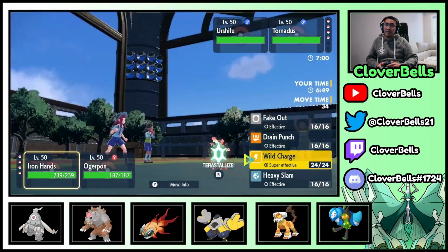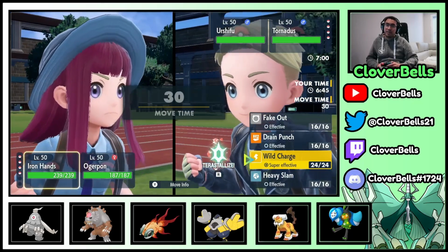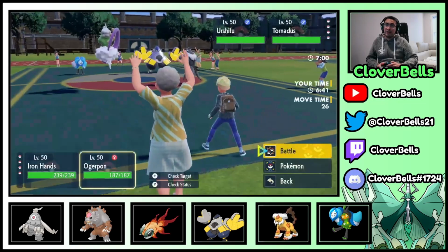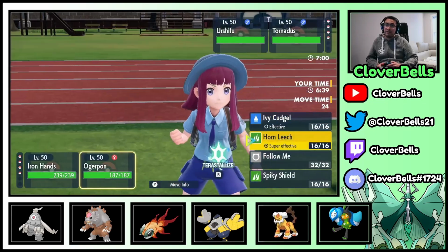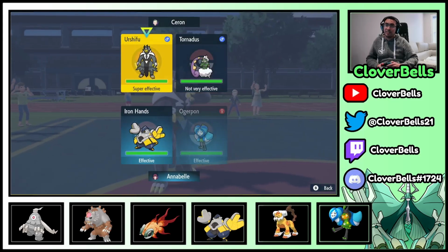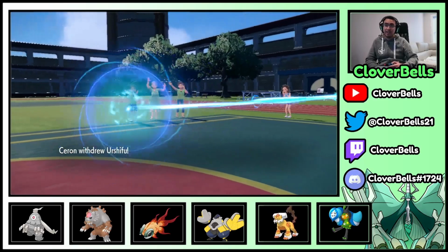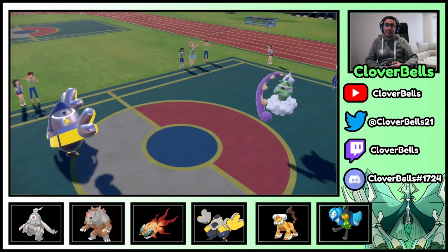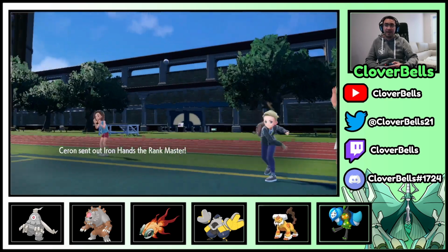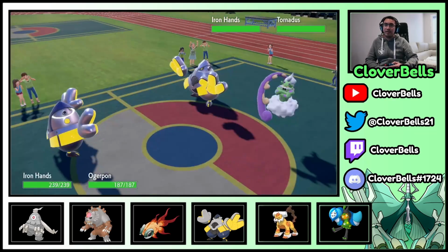So I kind of want to just... I can even click Fake Out... yeah, no, you definitely want to Fake Out this thing. Okay, and then we can even just Horn Leech the Ursh, right? Technically speaking, in the grand scheme of things, he could protect, he could switch. He does switch. So maybe something that wants to resist. So what's taking a Horn Leech here? Iron Hands, it's not really going to matter a whole lot there. So it's going to do some damage, of course.